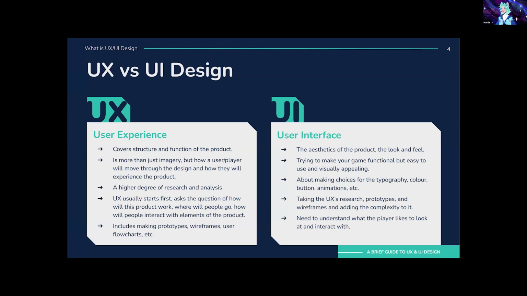You're taking the research done by UX design and the prototypes and making it more complex, increasing the fidelity of it. So yeah, you need to understand what the player likes to look at. So they're very intertwined with each other, but definitely different things.